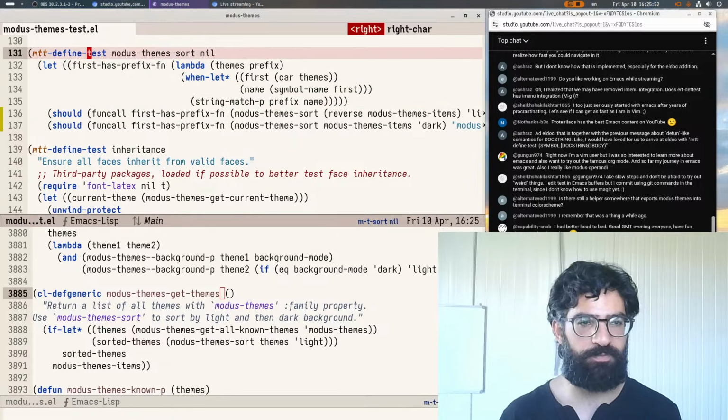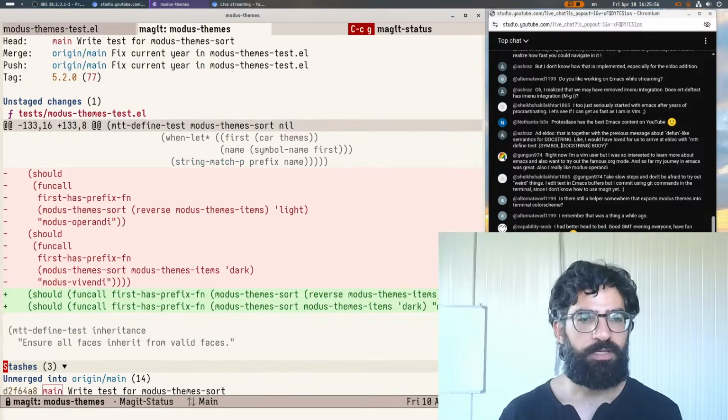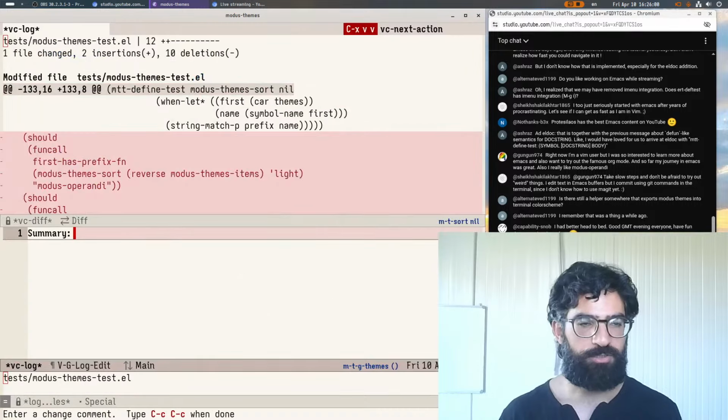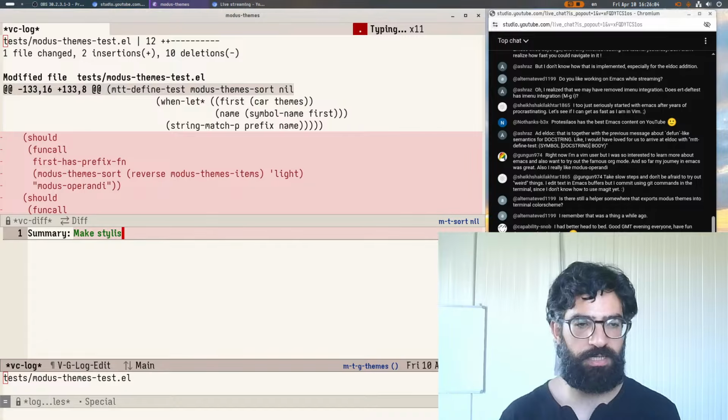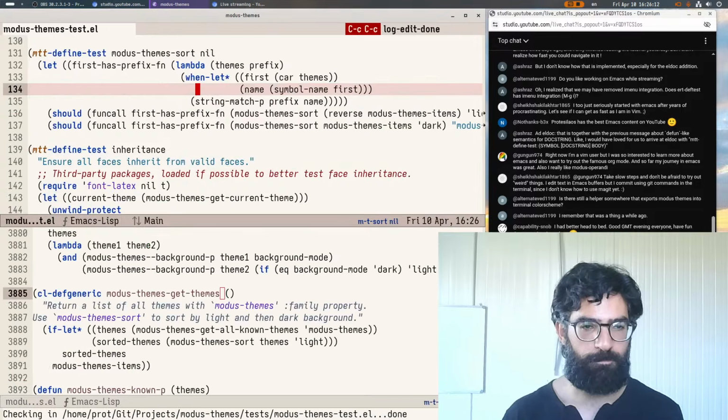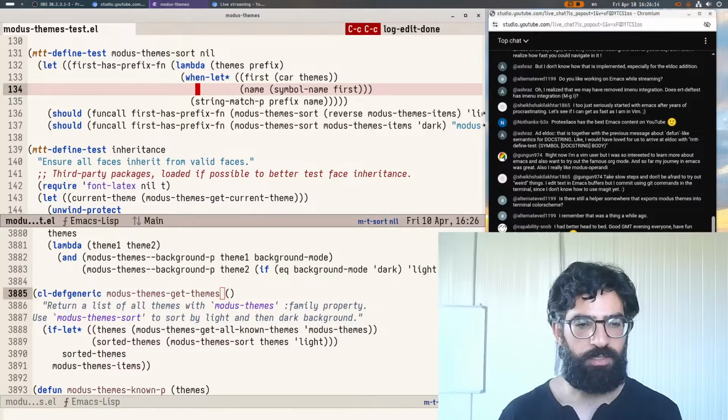So actually, does this work here? Okay. So oh, let's actually do here with VC. Make stylistic change to the test for the test of. Okay.